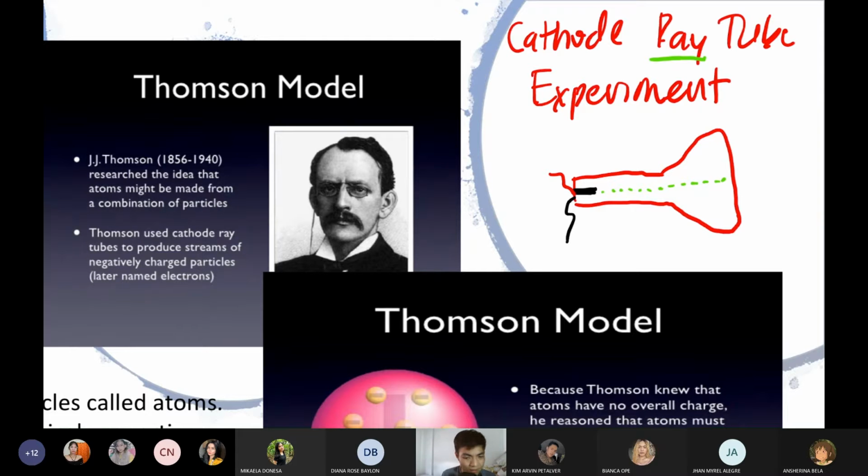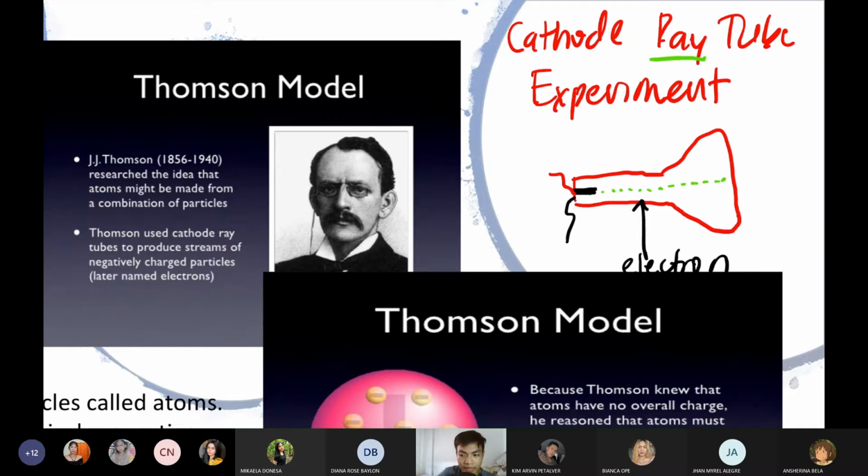So later on, in his inquiry, nung nag-test siya sa cathode ray tube experiment, nung ina-analyze niya yung data, nakita niya na ang atoms daw pala ay composed of negatively charged particles called electrons. Etong beams na tumalsik from your metal, yan daw pala ay stream of electrons that is excited by the voltage, I mean electrical source. So nung na-excite ng kuryente yung atoms doon, nag-beam off siya ng electrons.